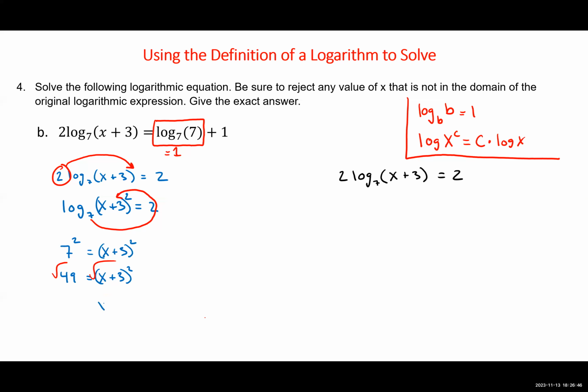When you take the square root of an equation, one side gets a plus minus. So this is actually 2 equations. One with a positive 7, one with a negative 7. So we got 7 equals x plus 3. We got minus 7 is equal to x plus 3. Subtract 3 from both sides.